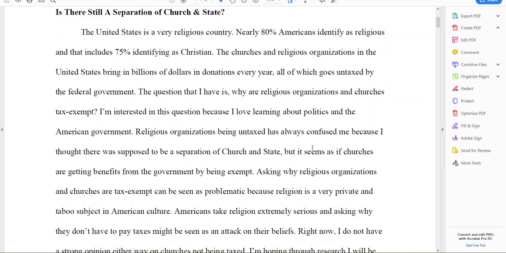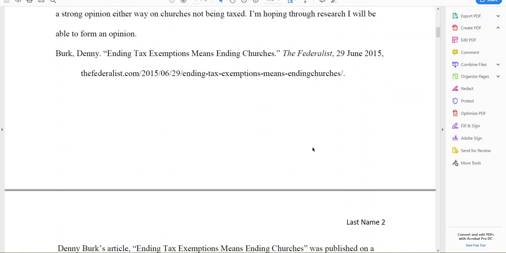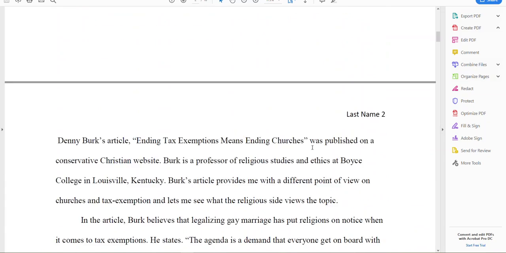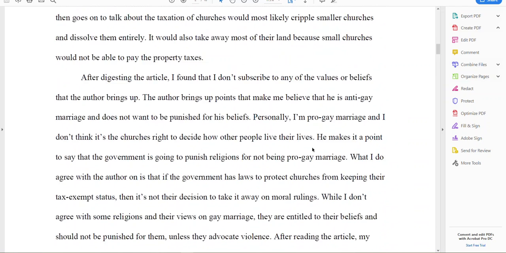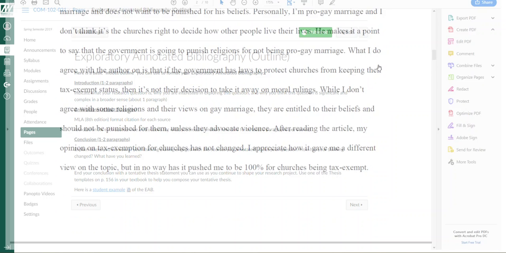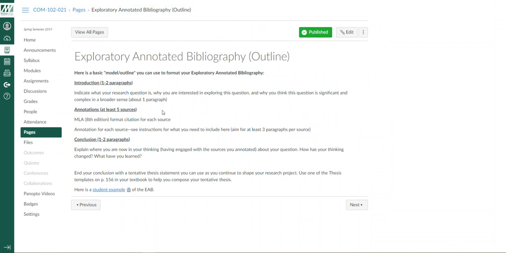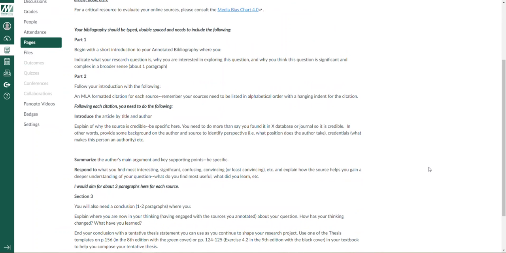The more substantial the sources are, the more you will find there is more to talk about and summarize and contribute to your particular topic. All right. So in this particular instance, take a look at the sample. Also, make sure that you read through the assignments purposely and be able to understand exactly what it is that needs to be done for this annotated bibliography.